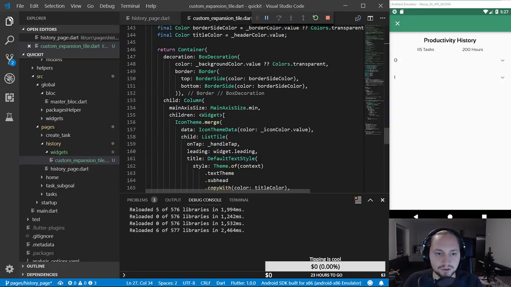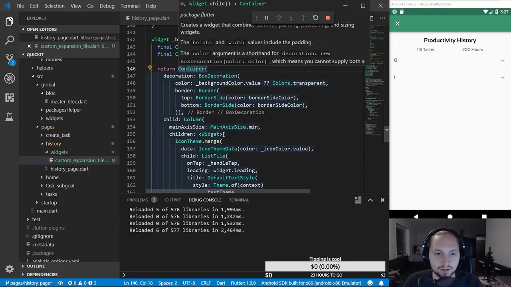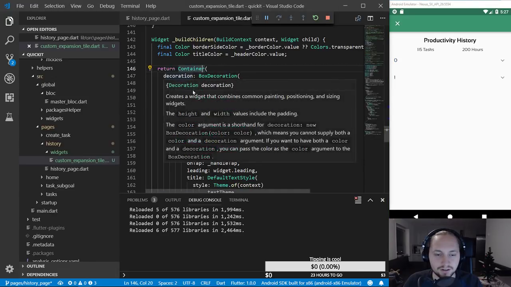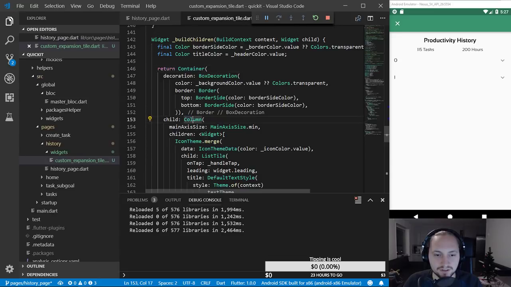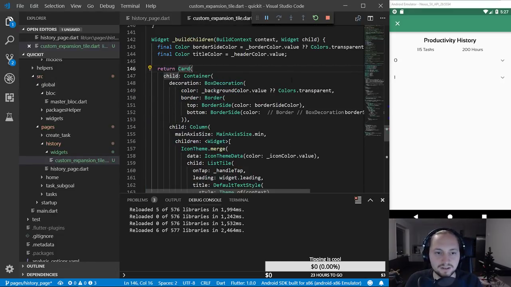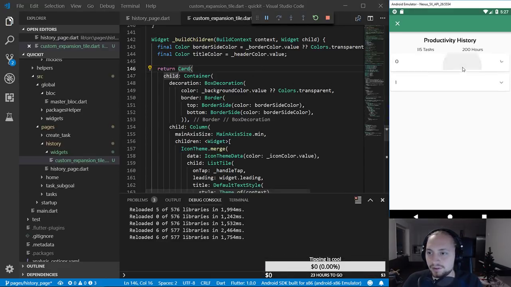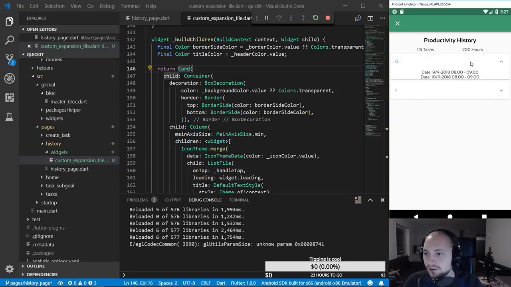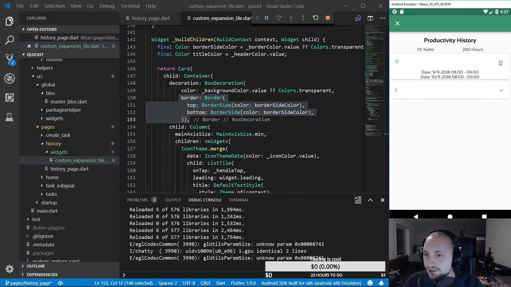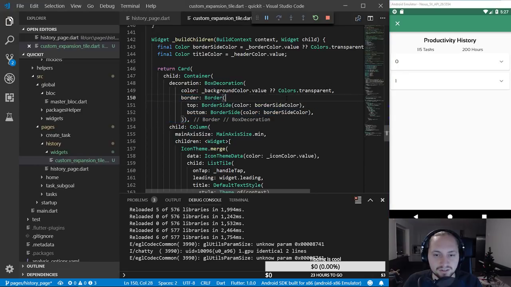If we go to the UI, we can do some things. The first thing is, I don't really remember if it was this. Let's just try and wrap this in a widget and see what happens. Yeah, that works. They actually add some borders when we expand it. Okay, that looks good. Maybe we don't need that in a card, but we can have that anyway.